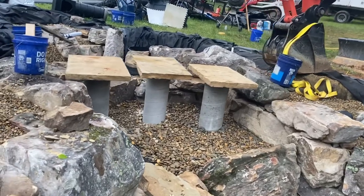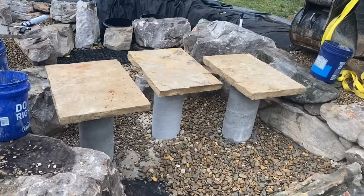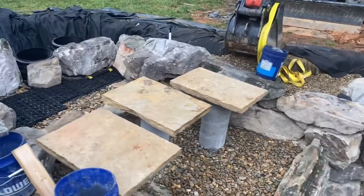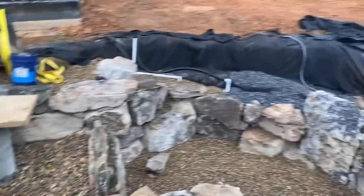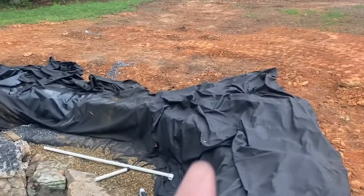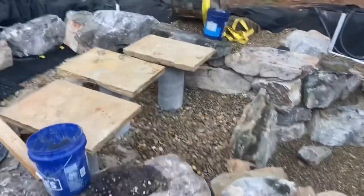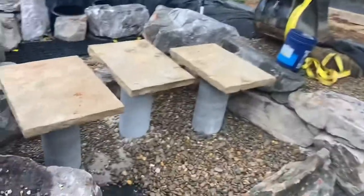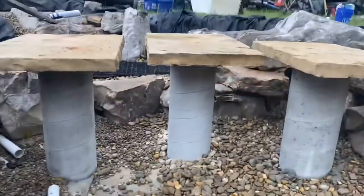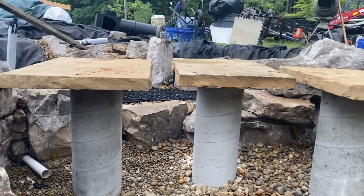The floating steps are mortared and mounted — came out great, now we just let them dry. That'll be pretty fun. Next we're on to finishing the pond and the waterfall. This was kind of a pain — it started to rain right in the middle of setting the first one, which was rough — but they are all set.